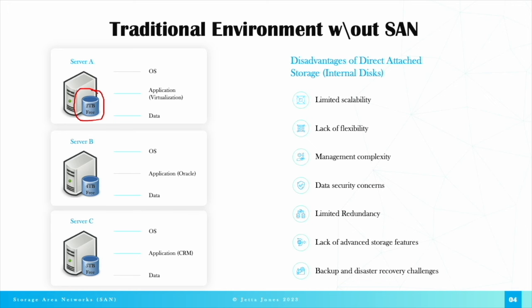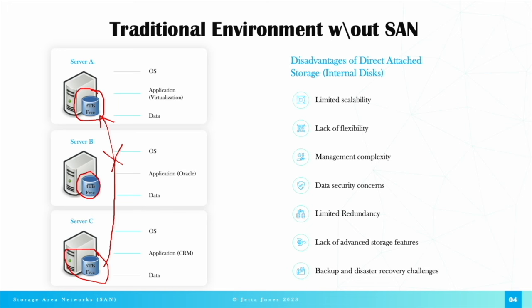There's also lack of flexibility. So DAS is tied to the host device it is connected to. Let's say server A has 2 terabytes free. Server B has 4 terabytes. Server C has 4 terabytes. Well, let's say server A needed 7 terabytes. Well, I have 7 terabytes free in total, but guess what? The 5 terabytes that I need is trapped capacity, because it's over here on server C, and I cannot take this free space and give it to server A. That's not how a DAS works. All of these servers and the storage are siloed, and you have trapped capacity. So you have that limited flexibility there.